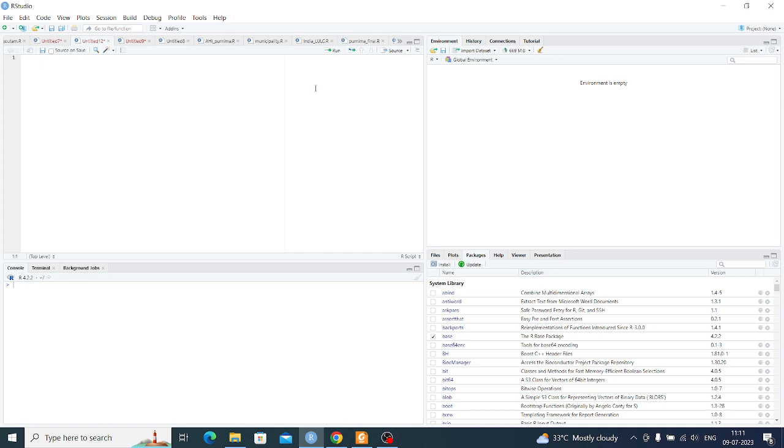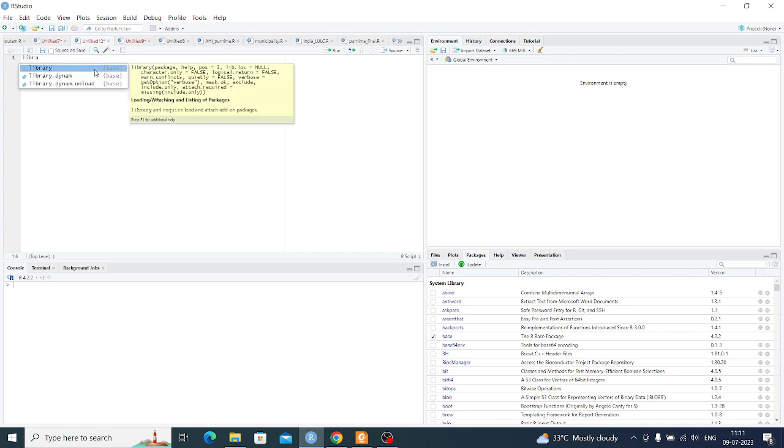For importing the raster data into our environment, first we have to call the package that is required for importing or analyzing the raster data. The package is known as the raster package, which we have installed earlier. For calling that package from the installed directory, we have to use a command, that is library.